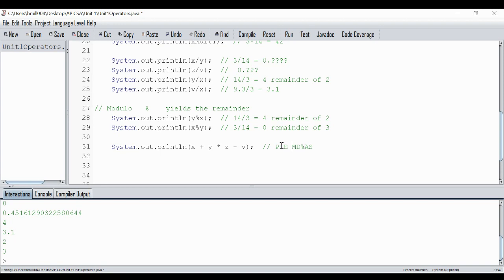So it'll do parentheses, and then it'll do any multiplication, division, or modulo, going in order from left to right, and then any addition and subtraction, also from left to right. So what this is really going to do is y times z first. Then it's going to add x to whatever that is, minus v. What are our numbers here?